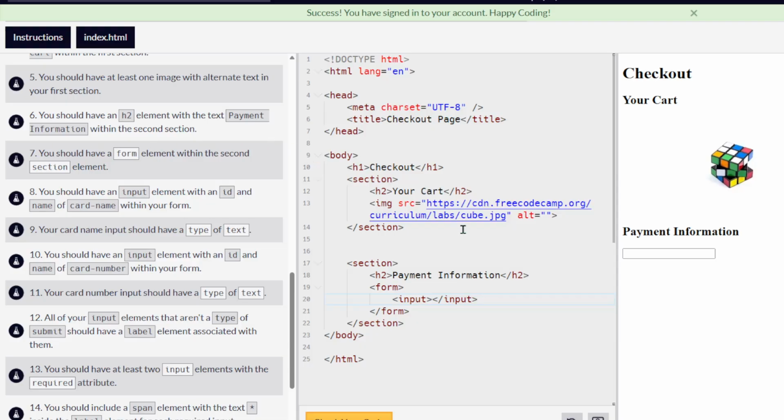Okay, oh, here's the input now. Never mind for this, because these are self-closing as well.